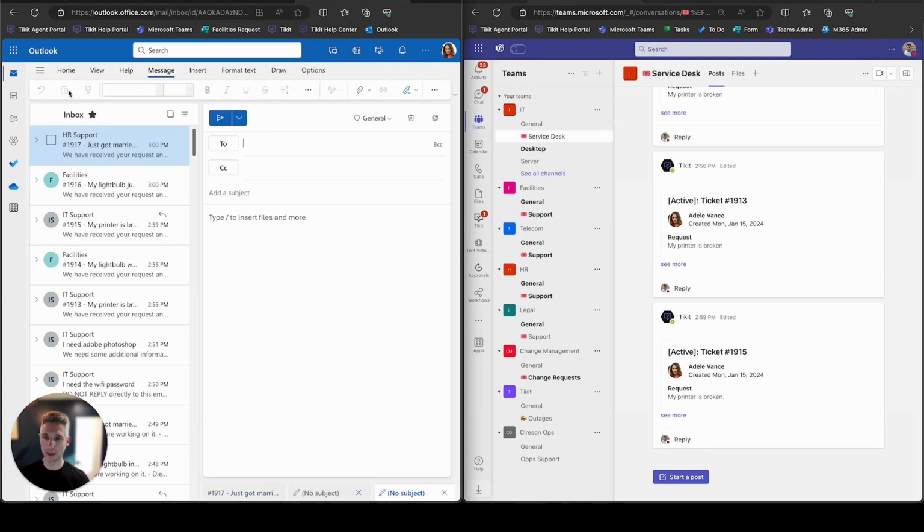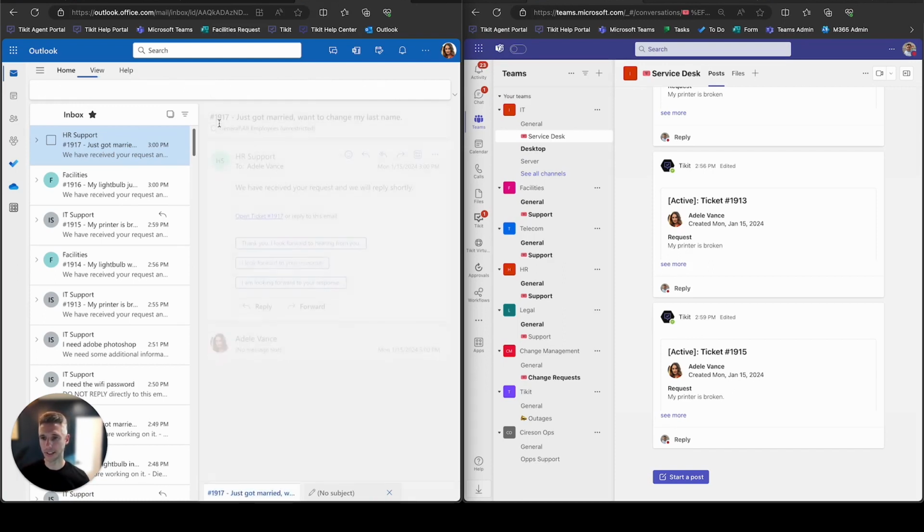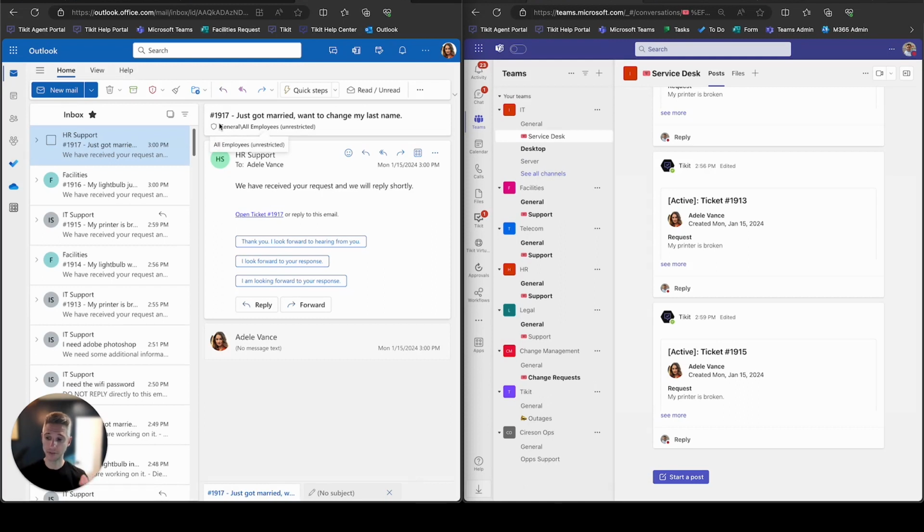So let's say that she walked in today and her printer is broken. She has the ability to email the IT mailbox, so my business, it's help@sean.kithomeware.com. And if she were to email, my printer is broken, what you'll see here is that ticket is received and created, and it's going to be sent over to the IT team and assigned to the service desk group, which will be then dropped into the service desk channel here.